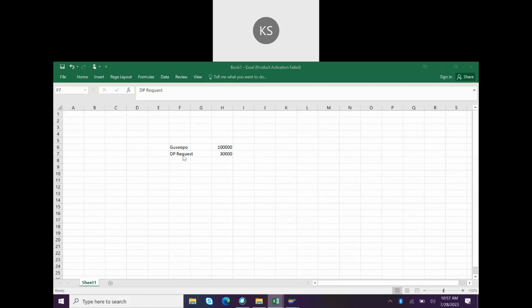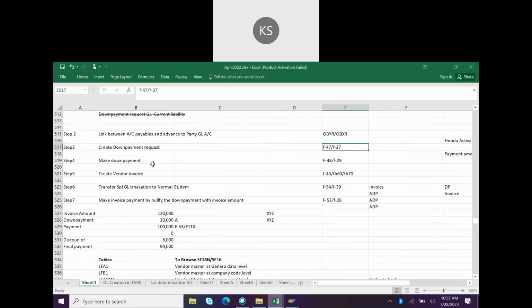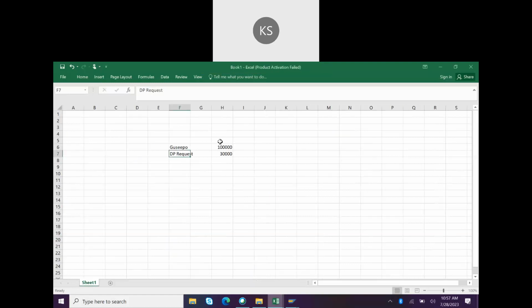So when you create the request and you execute APP, and there is an invoice for this vendor, see what APP will actually do. It will find out whether any invoice is due or overdue, and it will try to make the payment, right? So whenever the system finds that invoices exist for this vendor and also a request exists in the system with F-47, it will make the down payment.